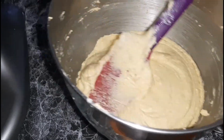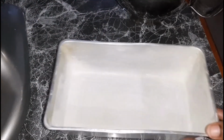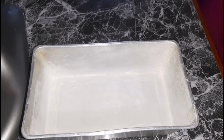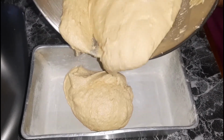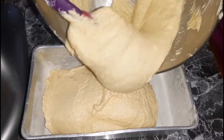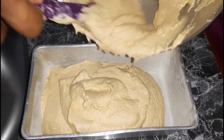So next, once it's done, I am going to place it into a lightly greased and floured cake pan, or loaf pan in this case. It's a loaf pan, yes. You don't want to skip that step simply because your bread will stick. So make sure that you don't skip that step. Trust me, I am speaking from experience.